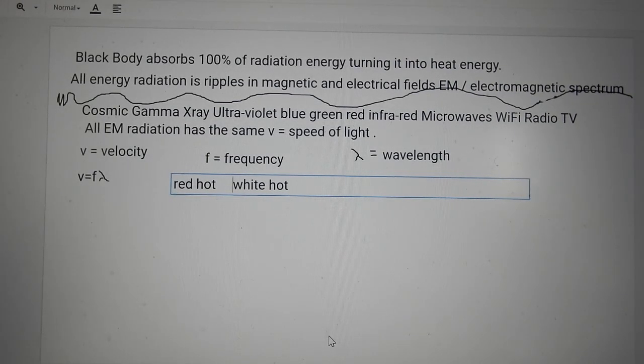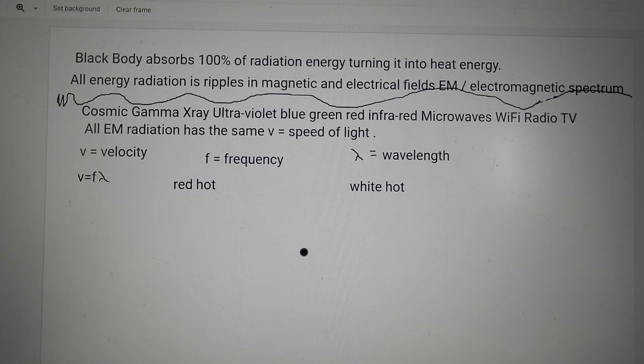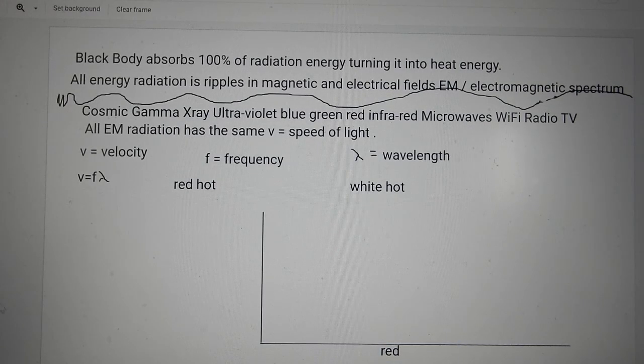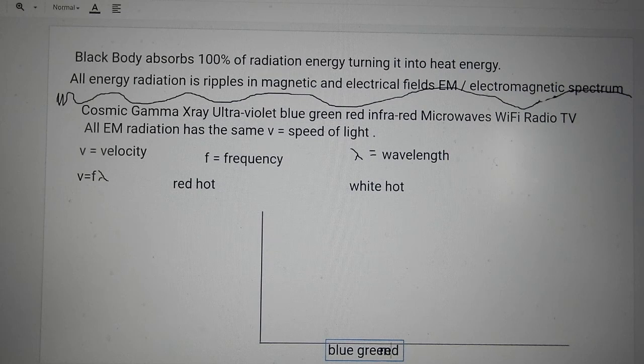And so the next part of the syllabus, heading towards Wien's law and that fabulous diagram, we have to explain why red hot and why white hot. And so here we go. Right, so I start off by not saying anything that's difficult to do. I start off by just drawing an X and Y axis. And I'm going to put red here. So that's when you get red hot. And of course over here I've got blue and green. So there is such a thing as green hot and blue hot, but you don't see it, and I'm just going to show you why.